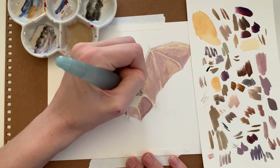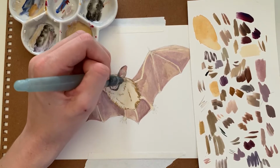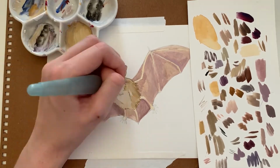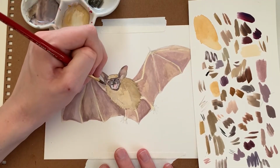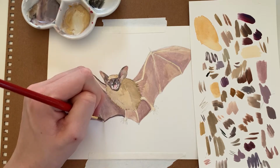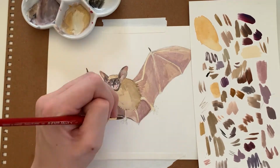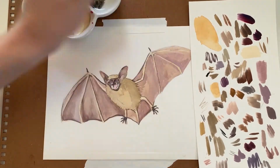Then I started onto the body. It was hard getting the exact yellow that I wanted, but I knew later on if I needed to I could add colored pencils to shift the color a bit. So I mainly just did a pretty solid blob for now. And now I'm going to add some darker darks for the wings, and these will be blended in a little bit later. But for now, I'm just laying them down where they need to go.